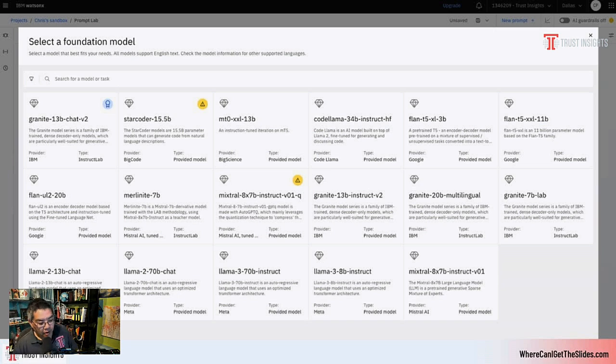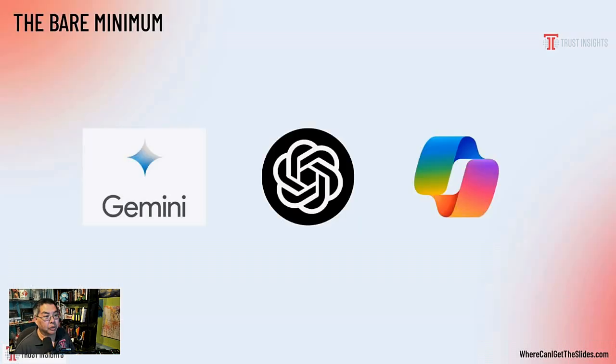For marketers who are just getting started using generative AI, the bare minimum that we recommend you get familiar with are Google's Gemini, the free or the paid version, ChatGPT, the free or the paid version, and Microsoft Copilot, the free or the paid version. Those are the big three, where you can accomplish 70 to 80% of most AI tasks and get good results. The paid versions are typically better than the free versions in terms of access and usage limits and things like that. So, how do these things work?